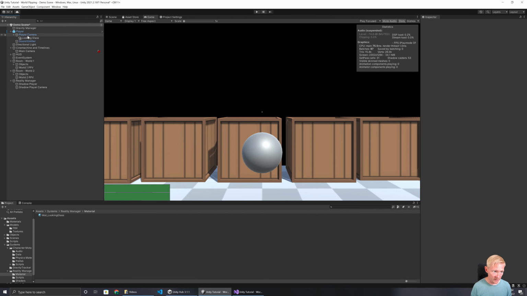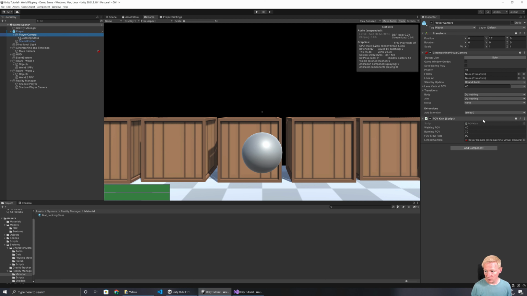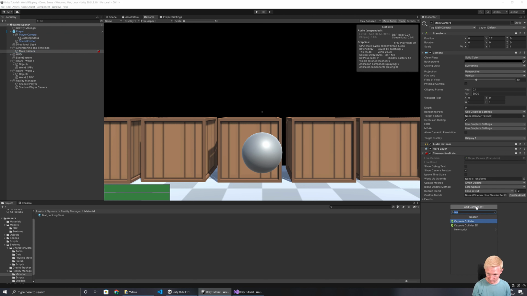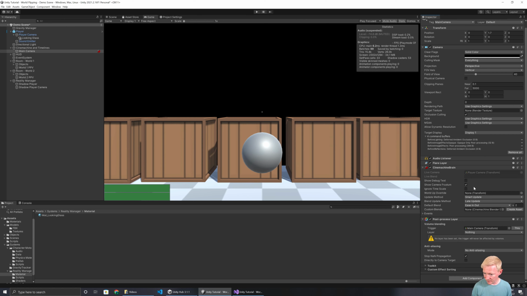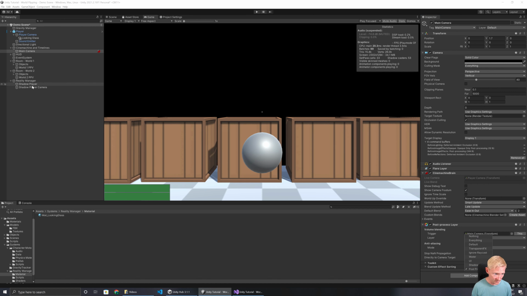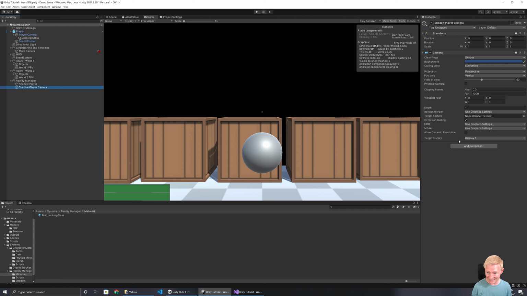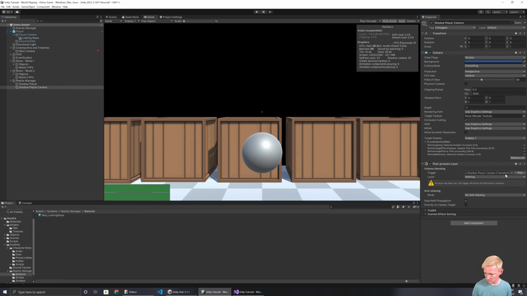That's good. Then for our camera, we need to make it so that our main camera is actually looking up the post-processing volume that it's within. So we add a post-process layer, and we tell it we want it to look at the post-processing layer. A shadow player camera can get the exact same thing because it is a full camera. So again, the layer becomes post-processing.